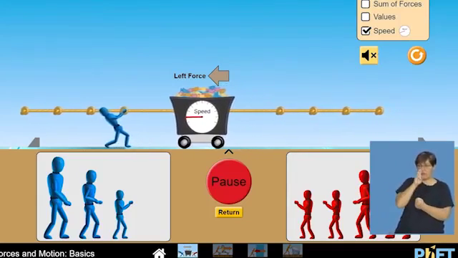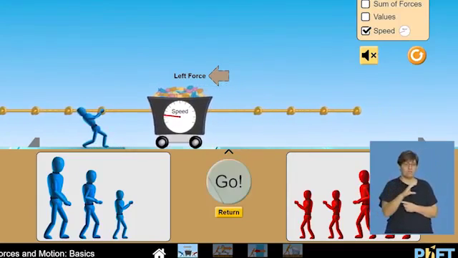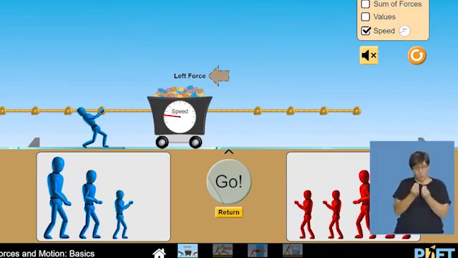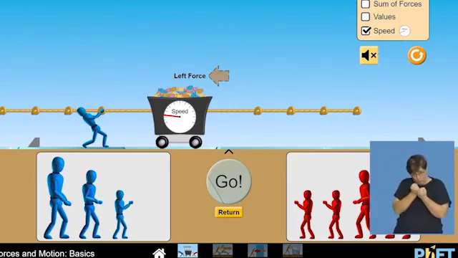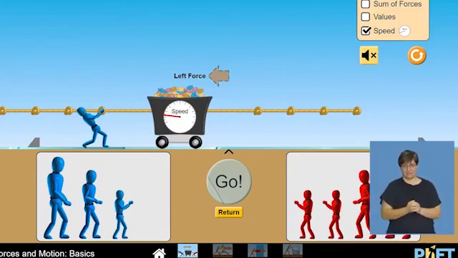What do we see? The force, let's pause it. The force is to the left, and the object moves to the left. So instead of going to the right, like we saw in the first one, now it's going to the left. Okay? Let's put a force on the other side. Let's see if we can change the object's motion.